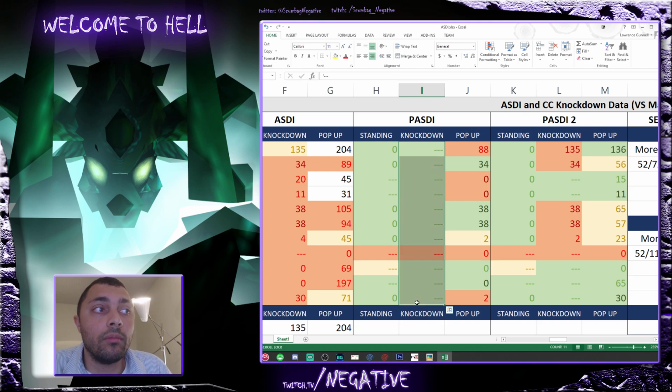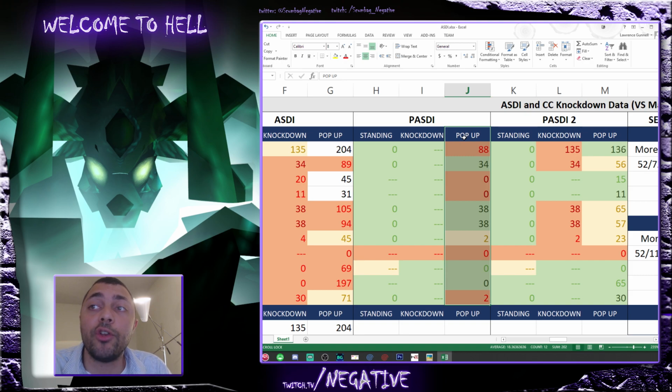None of them. And optimal knockdowns for the aerial moves: back air and down air and nair, right? These are knocking down at literally the knockdown percent. They instead just give you normal knockback. That's what pop-up is. You just get your normal knockback.